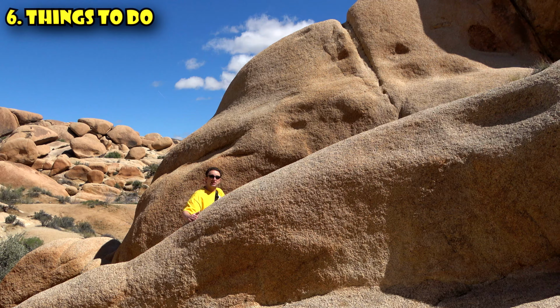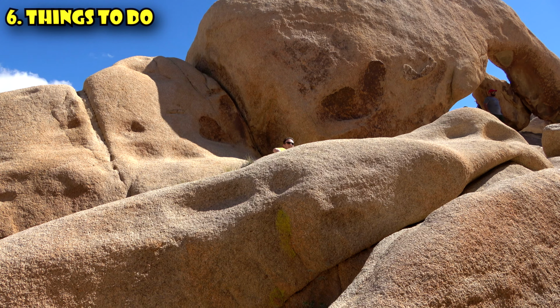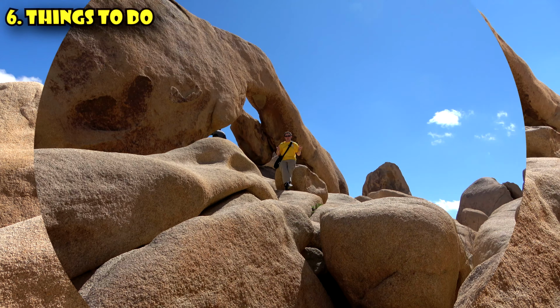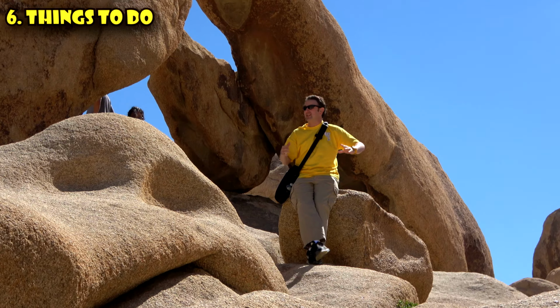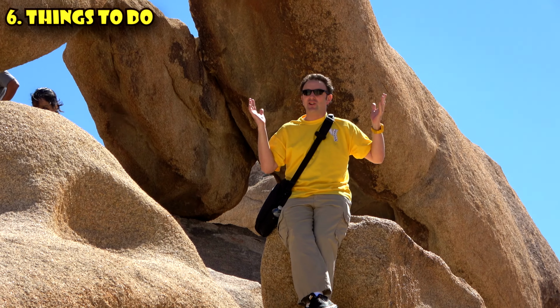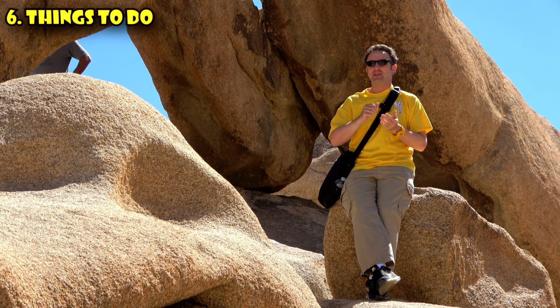Now, a lot of these trails, including the Arch Rock, do require some amount of bouldering. So see at the top, but make sure you bring some good shoes when you come through here. In addition to rock climbing, one of the activities to do is rock viewing. You saw me on this trail earlier. This is the Arch Rock Trail, and there are a lot of really unique rocks in this park. So make sure to find them on that map and check them off.